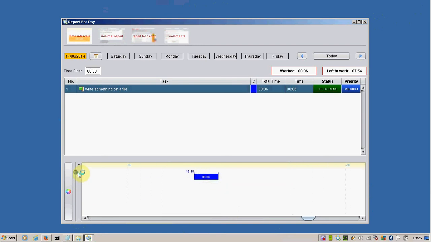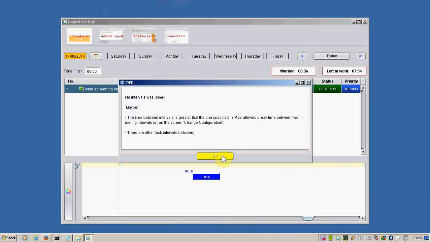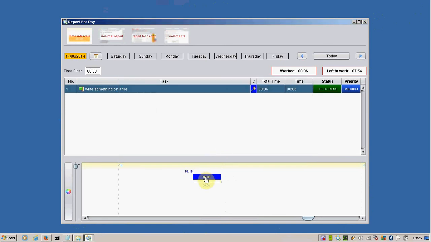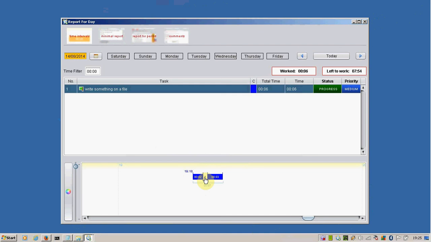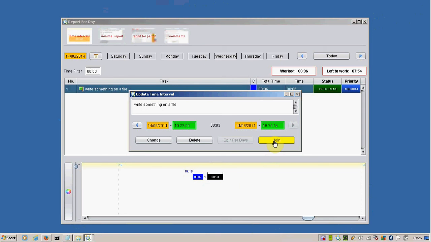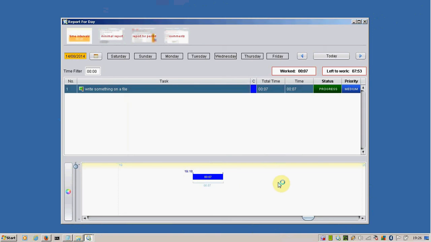Or if you want, you can split a time interval in two. Just press split. For example, okay, no, that was the wrong button. Split. Okay, you can see two time intervals. You can manually add a break here. For example, let's say that this interval starts at 7 afternoon at 23 minutes. Change, and here it's the break. Okay, so now you have an idea of how to work with time intervals. There are other options too.